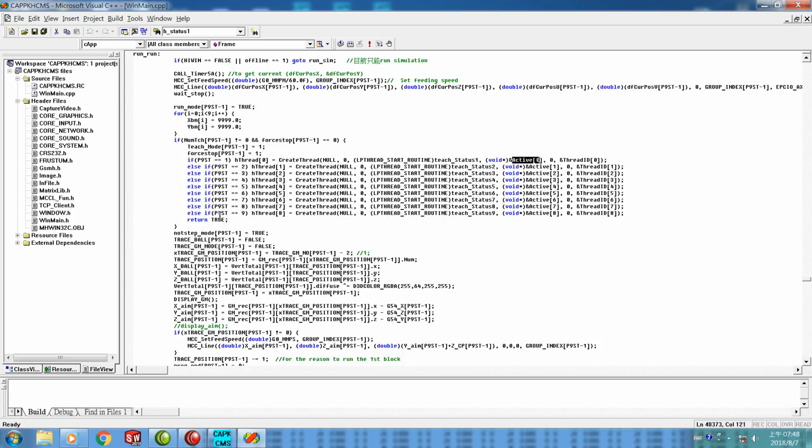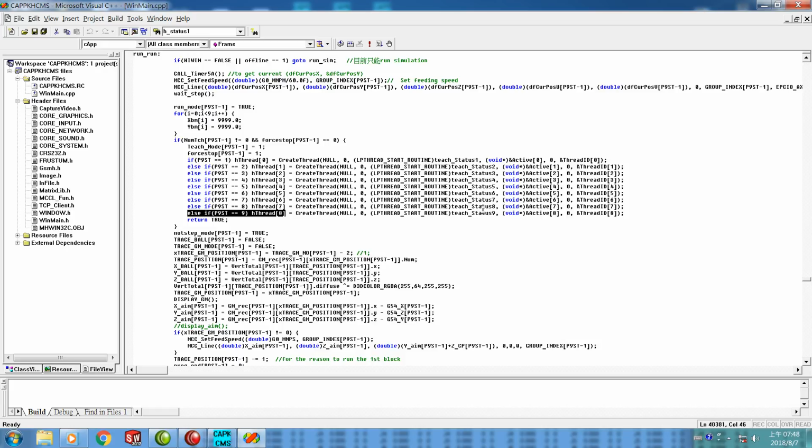Then we jump to see the next stations. The next station, P9ST equal to 9, thread 8 equivalent to CreateThread, and here teach status 9, writing the instructions to control the ninth station.